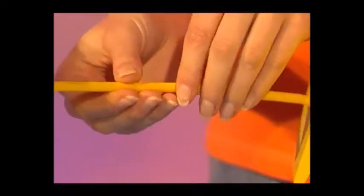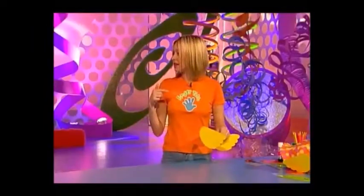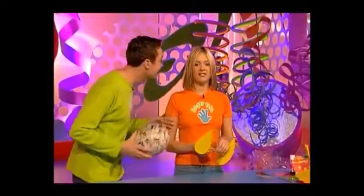And now we need to measure our wings against our chicken's body. Steve, have you got the chicken's body? Here's one I laid earlier. I laid it earlier.